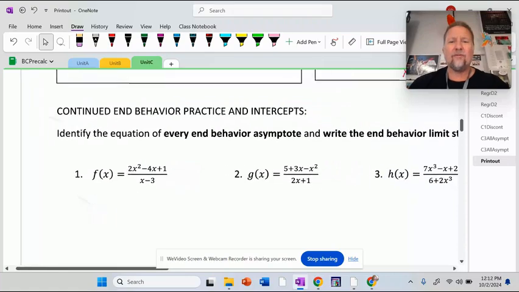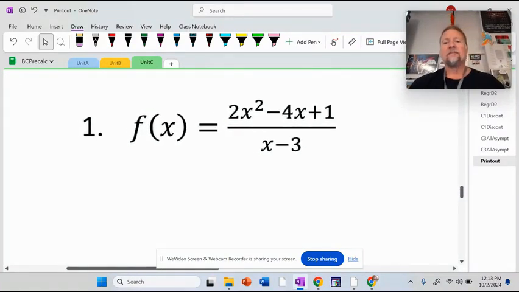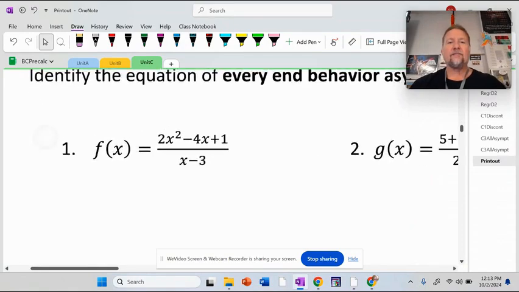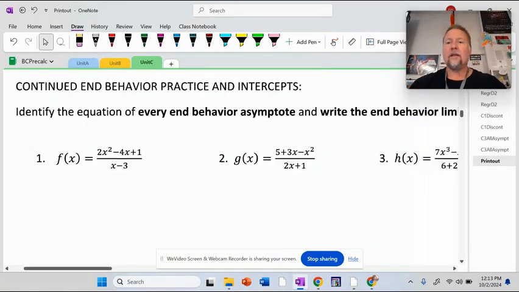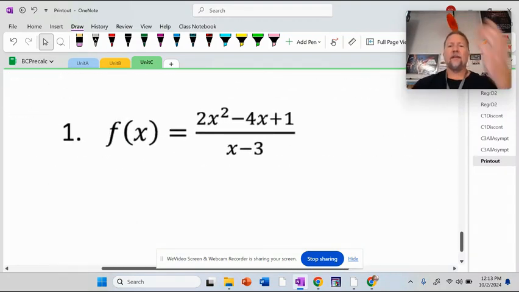Okay, so I don't know even what this says. Let's just do everything we know on this. Oh, no. I don't think that's factorable. And then write the end behavior. I don't know why they say continue. Let's just go ahead and do it. Let's try to find the x-intercepts.